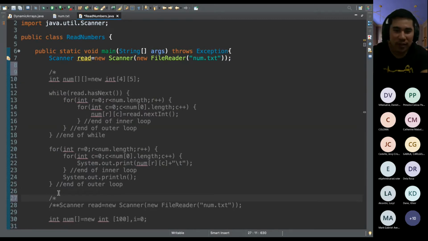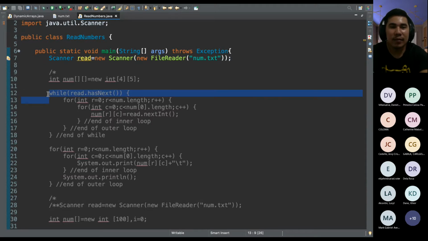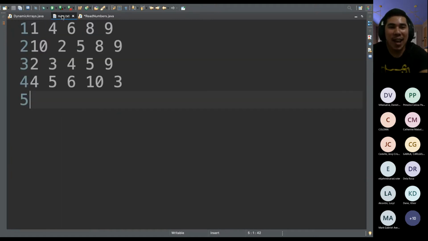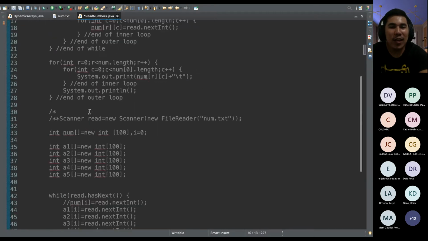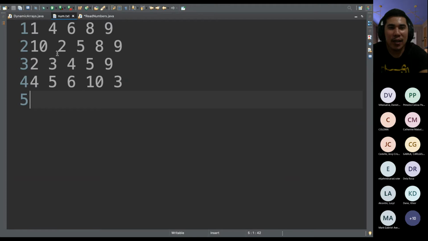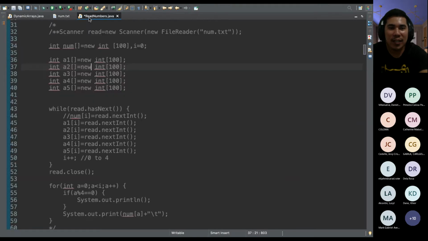So, example, get the sum of each row here. There are many ways to do this. You can read it per array, per row, and that is how you do it.